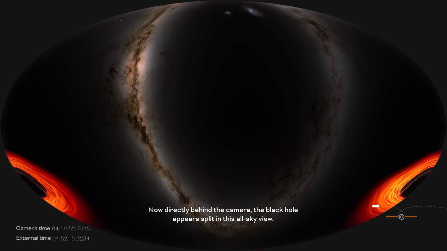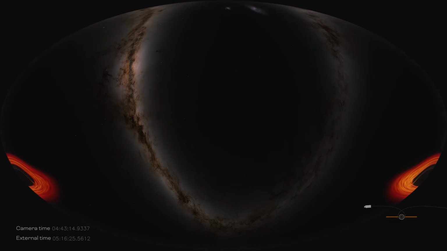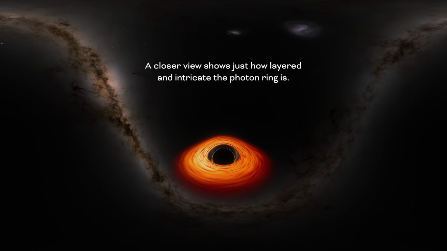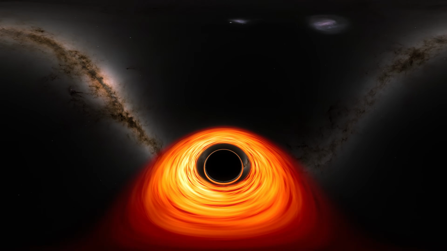Looking forward into the direction of travel, everything appears brighter and whiter. The stars ahead compress into a bright ring. The stars behind fade. This is the same effect as a race car approaching you. The sound rises in pitch as it comes toward you and drops as it passes. Except here, it is happening with light itself.